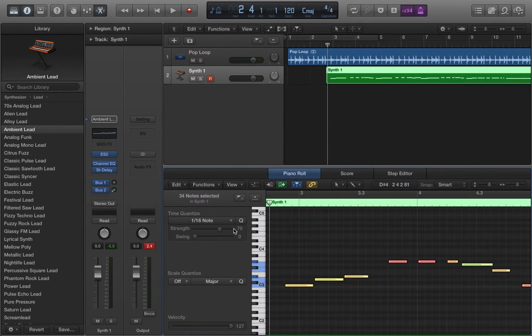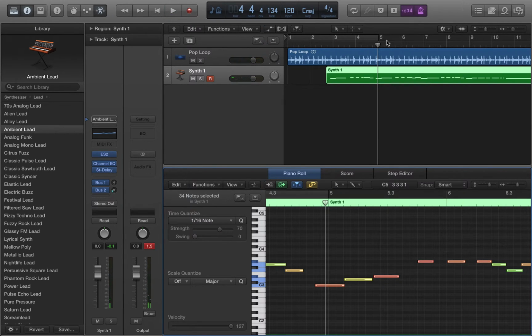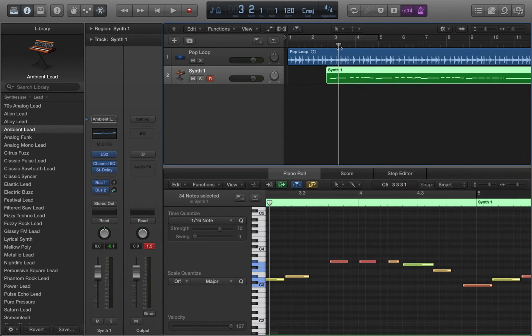I don't want it right on 100 with all those notes precisely on each line, as we might find that the piece sounds mechanical or very clinical because it's so much on the beat. And as humans, we don't play quite that much on the beat. So, quick listen to that. I like that. It's got enough movement in there to be humanized, but close enough to be on the beat and to be in time with the piece of music.